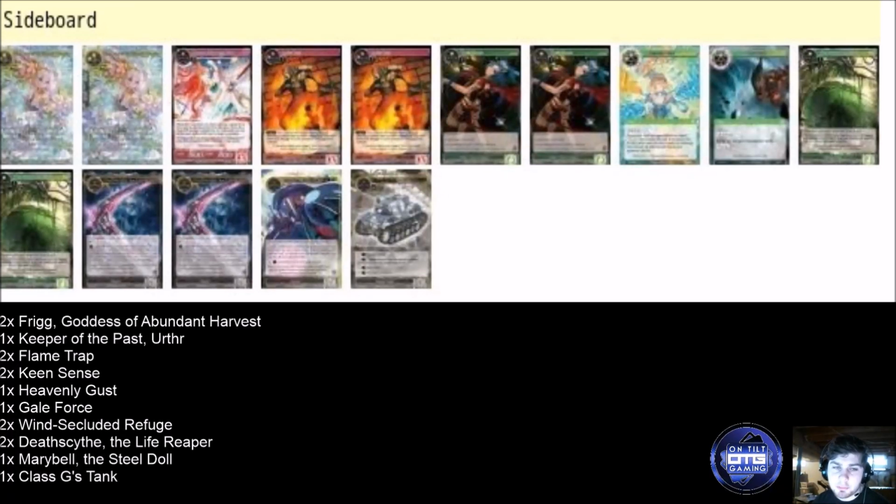Death Scythes obviously you want more of. Maribel obviously you want more of, you want one of so that you can destroy your opponent's Leviatine when they go to swing. I don't actually put in the additional Heavenly Gust because I'm not as worried about Death Scythe. And Pricia tends to only run 7 to 9 Regalia, so the mass wipe isn't as important. Their Wind Secludeds don't do a whole lot in the matchup, so I'm not really worried about getting those in with my Gust.